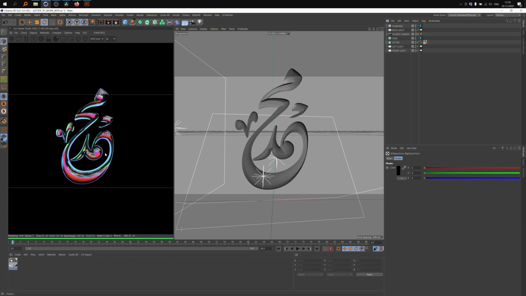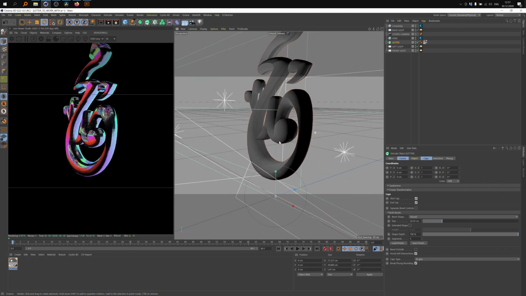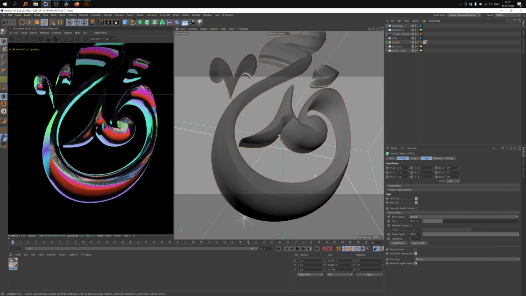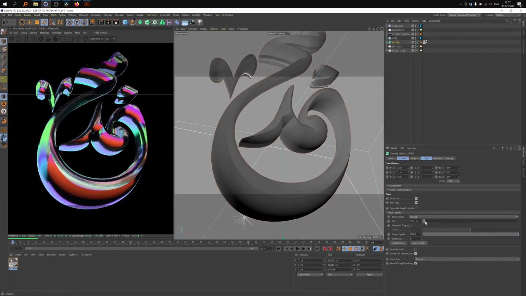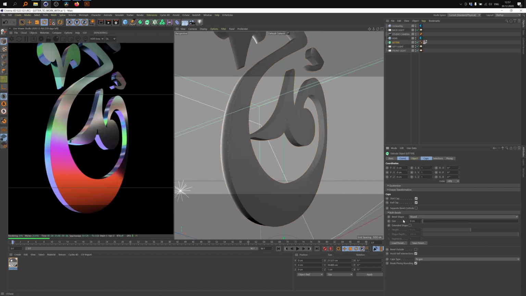So I think it's a bit too messy right now. Maybe we can play one more time with the caps on our letter. Okay, I think it's better. Yeah, I think it's much better. So what I just did, initially we had these almost sharp caps, almost sharp bevels, and I just decreased the size in order to make it more flat with those nice smooth bevels on the sides here.